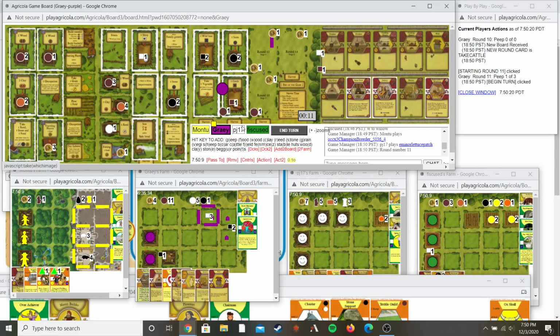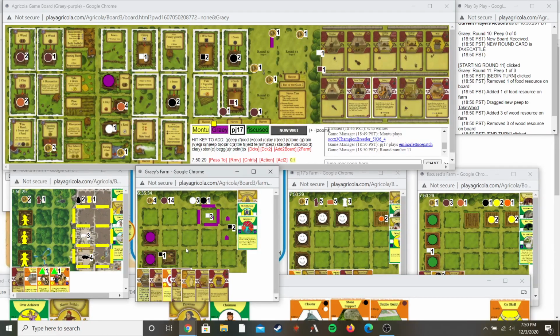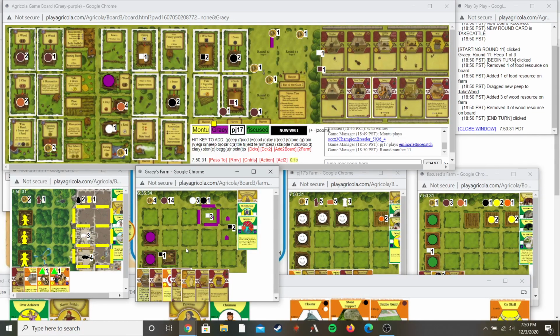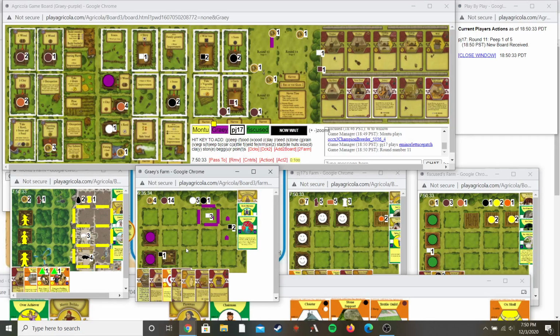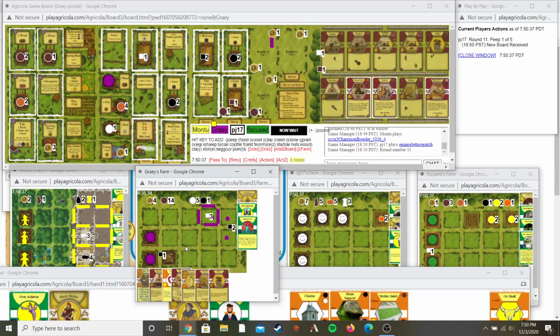I still think I take three wood here. Yeah, I'm gonna go for the two rooms. I'll go for it. You are probably right that it's bad, but I'll go for it. It's fun.